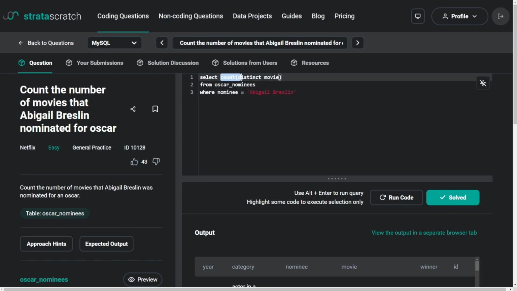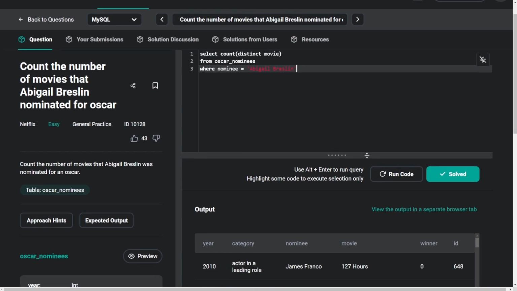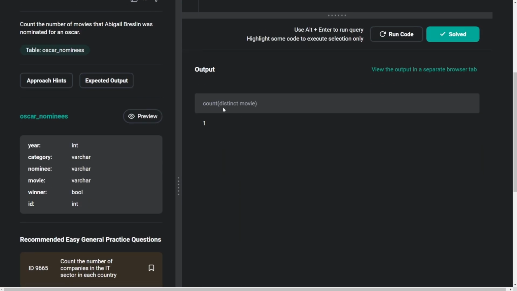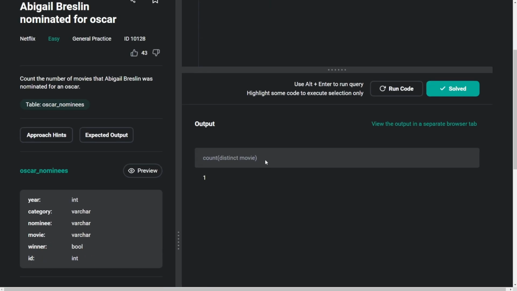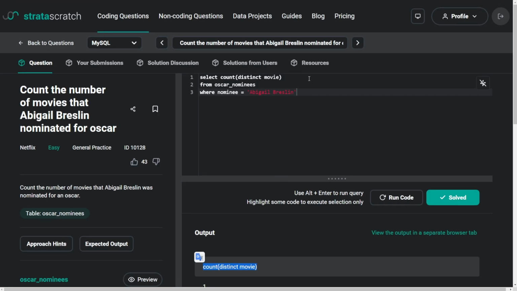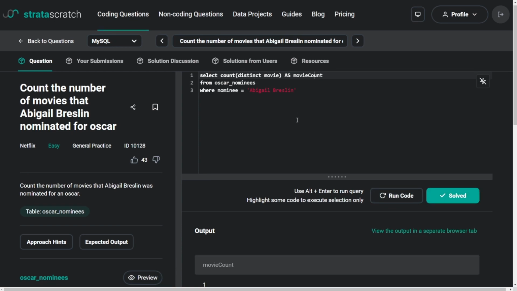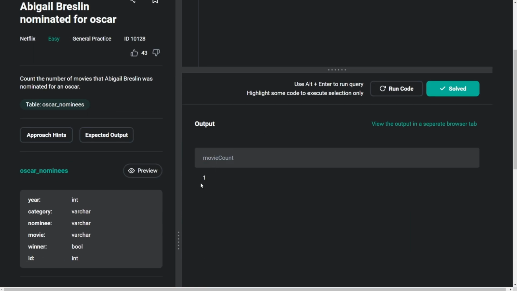We're going to select the count of the distinct movies from our table where the nominee is Abigail Breslin. Let's check it out. And we have just one. Now we got here count distinct movie. That's pretty ugly. Let's just say as movie count. Run the code, and now it looks a little bit better, more descriptive.